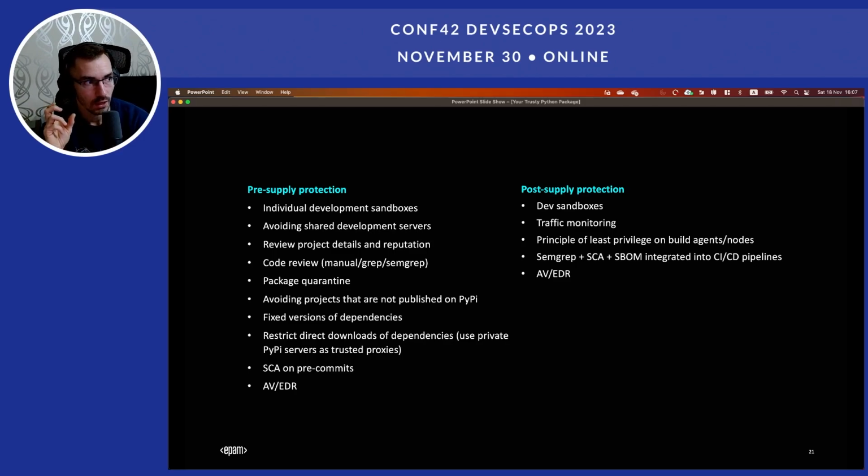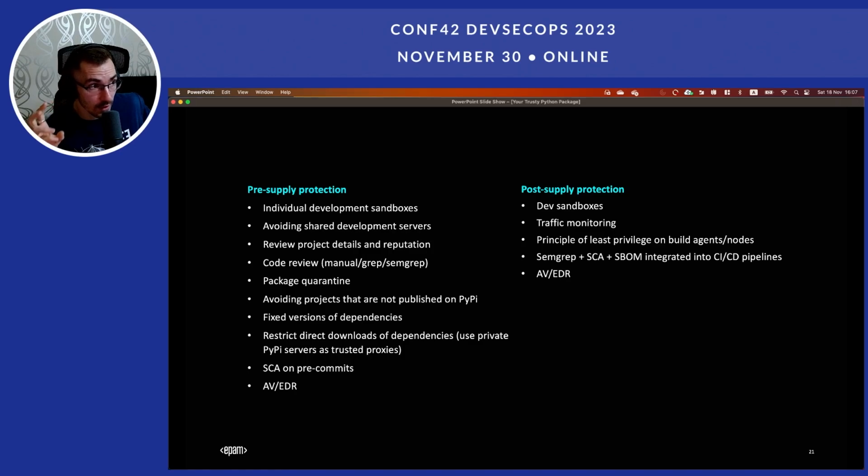Most likely somebody changed the package, overwrote it, whatever was done to it, and most likely something malicious happened in the background. One of the best examples of protection for developers I've seen is when two PyPI servers were living in parallel. One of them was acting as an interim proxy. So when developers requested a new package that hadn't been present in the private production PyPI mirror, that package was downloaded from the internet. It was placed into the interim mirror. Then scanners were executed against that package.